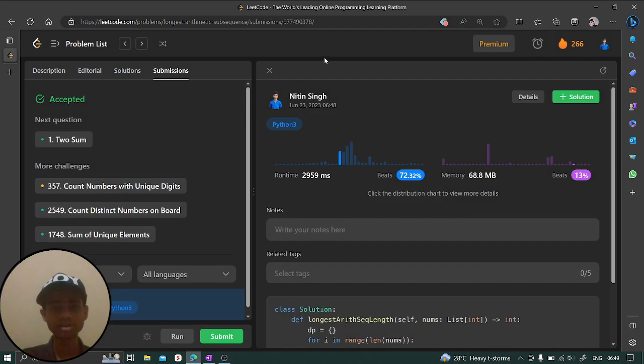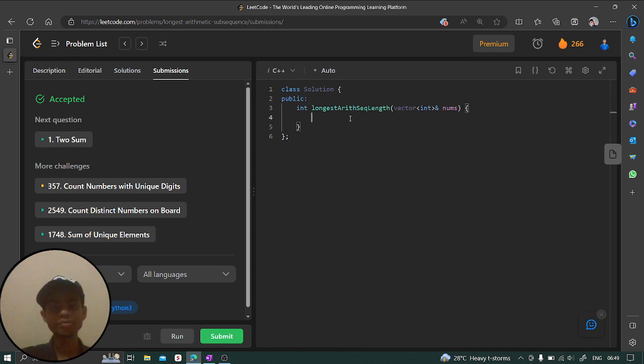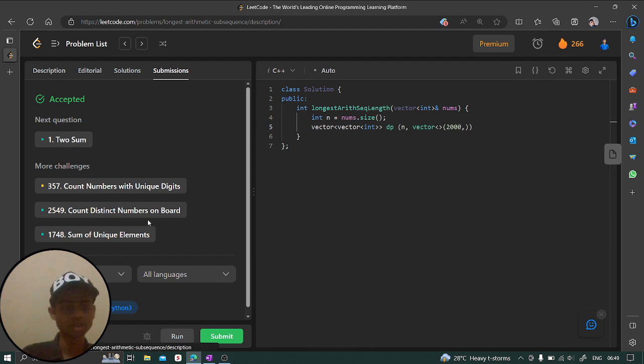Now let's move to the next programming language, which is C++. There, we are not going to use this hash map concept because we have already tried it. What we are going to do is first create the length, n as nums size. This is a vector, so we can use it like this. After that, we are going to create a vector instead of a hash map. Vector of vector of int, and here dp is going to be of default size n, and inside each one we are going to have another vector. The size is, let's say, 2000, right? And why it is so, you can see in the description as well.